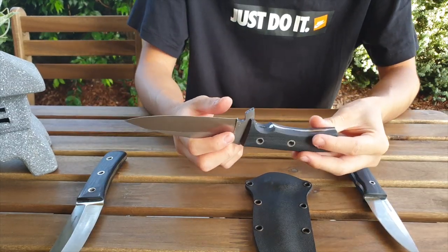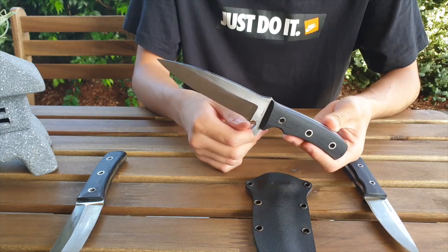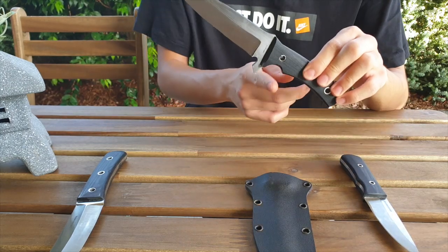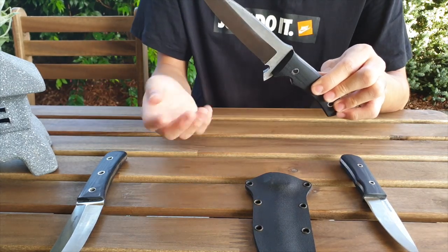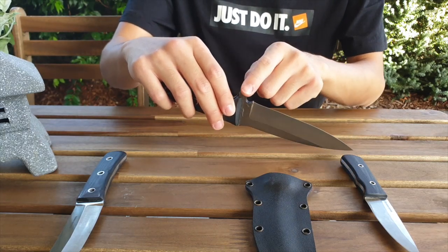Now I would make the ringer. The ringer is also a pretty unique look, but the issue with this is that it just takes extra work. You got this really deep choil here. You got this guard, which takes a bit of work getting right too.